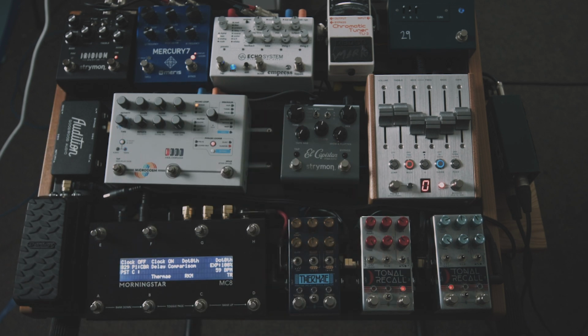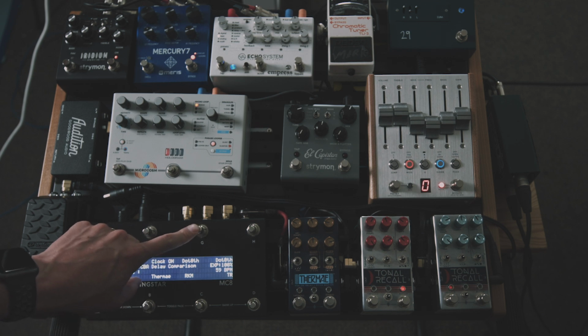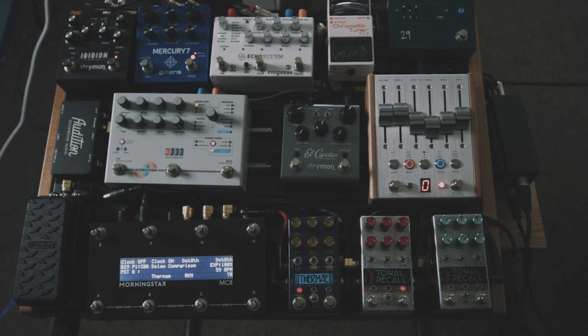Which I really enjoy. Found to be a little bit of a hassle to do it by hand like that. So what I did this morning in setting up for this video, above my Tonal Recall red knob bypass control, I set a CC message to switch between a dotted eighth and an eighth note on that switch using CC messages, which if you have a Morningstar, you can just go into the MIDI dictionary and find the controls for this. Incredibly, incredibly useful. But what that did was open up this.